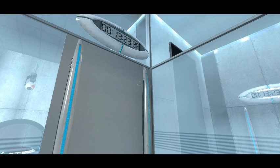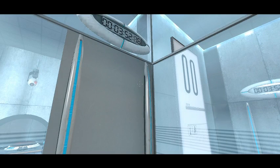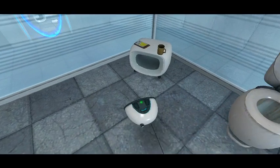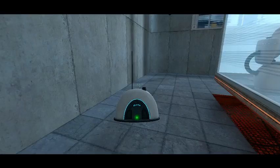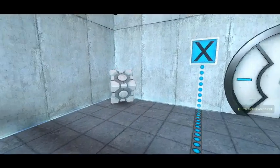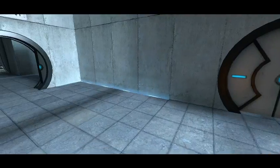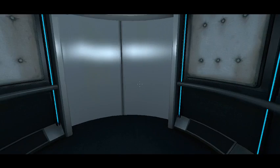For your own safety and the safety of others, please refrain from... Stand back. The portal will open in 3, 2, 1. Proceed into the chamber lock after completing each test. First, however, note the incandescent particle field across the exit.